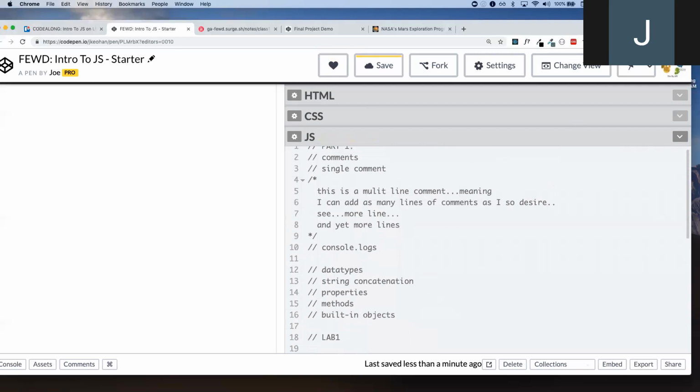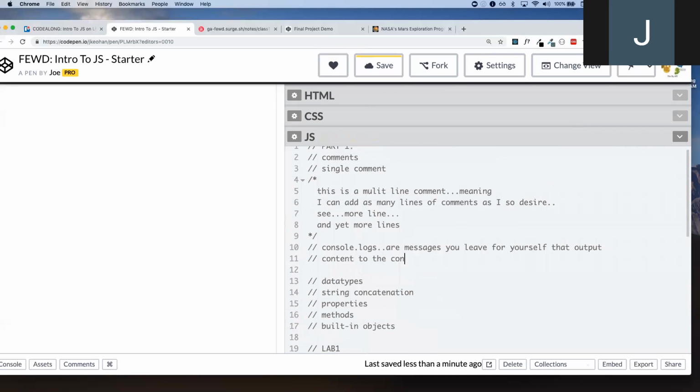Console logs. Console logs are messages you leave for yourself that output content to the console, okay?